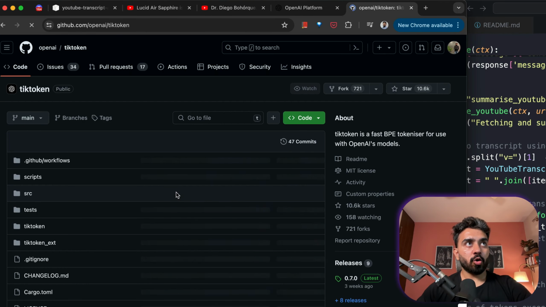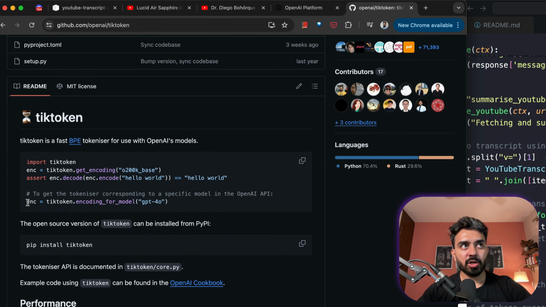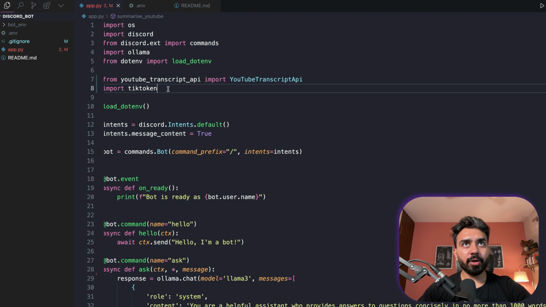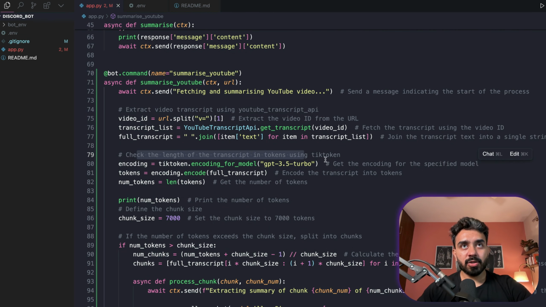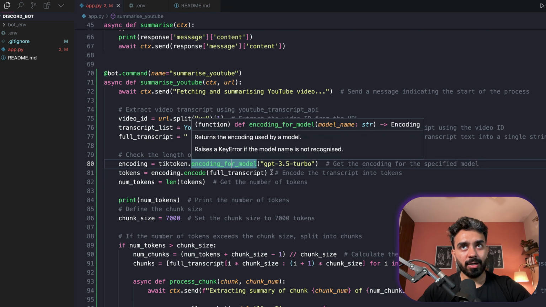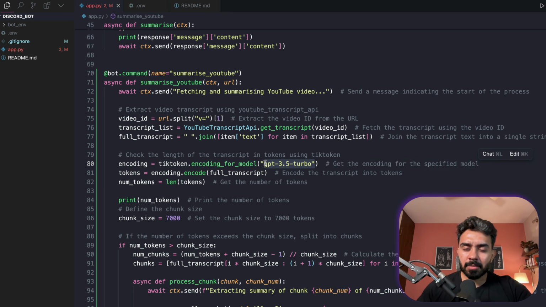If you check OpenAI's tiktoken package, I can use it to encode my entire transcript and generate tokens. Let's see the code for this. I have imported the tiktoken library. Make sure that you have installed it with pip install tiktoken. Then check the length of the transcript, which I have generated already. I will use encoding_for_model, and here I've provided GPT 3.5 Turbo. The tokenization will generate somewhat different results, but it does not really matter. I'm okay if the actual number of tokens is 7,500 or 8,000 for Llama 3, and so forth. The number would vary only by a small amount, so that's fine.